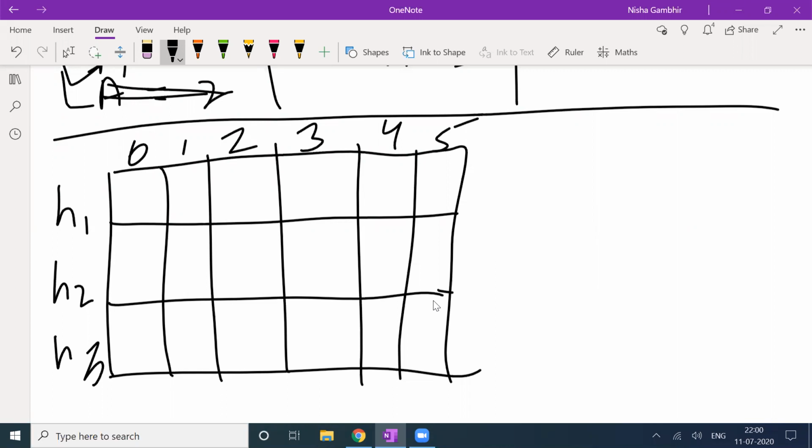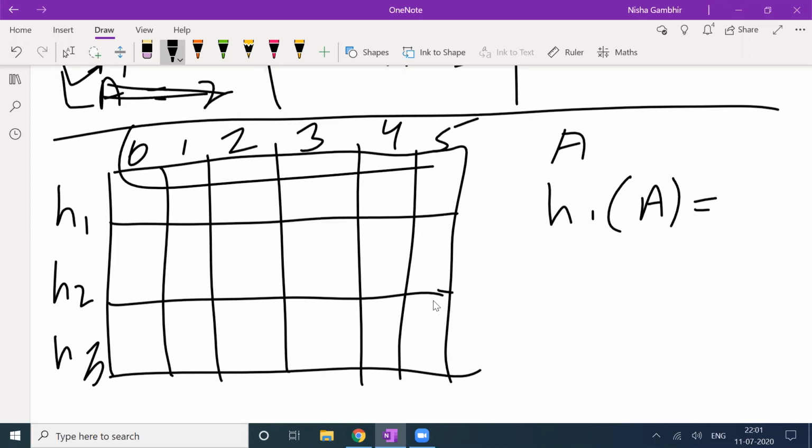Now, let's say a request for video A comes. What we will do is compute the value of each hash function for A. So A will be the input for hash function 1 and some value will be given, and this value will be one of these column numbers essentially.